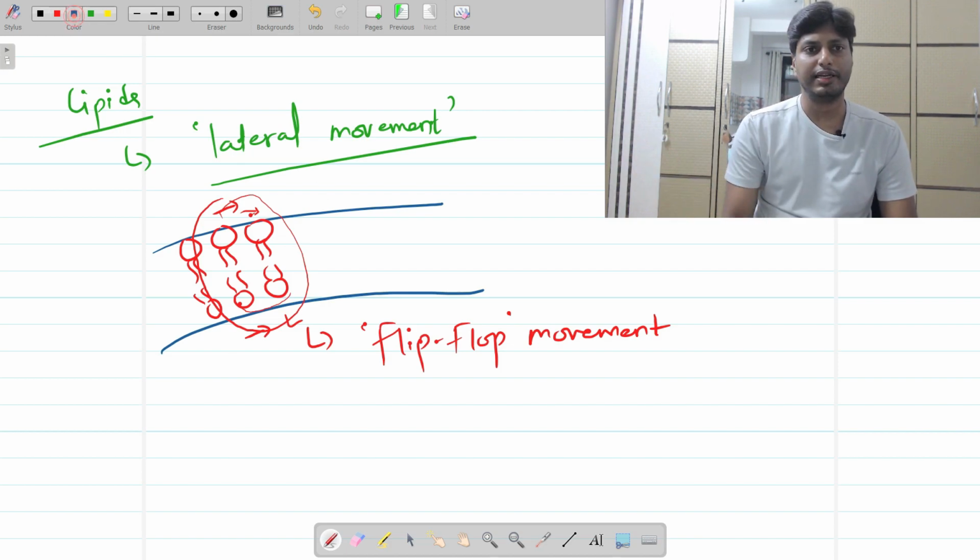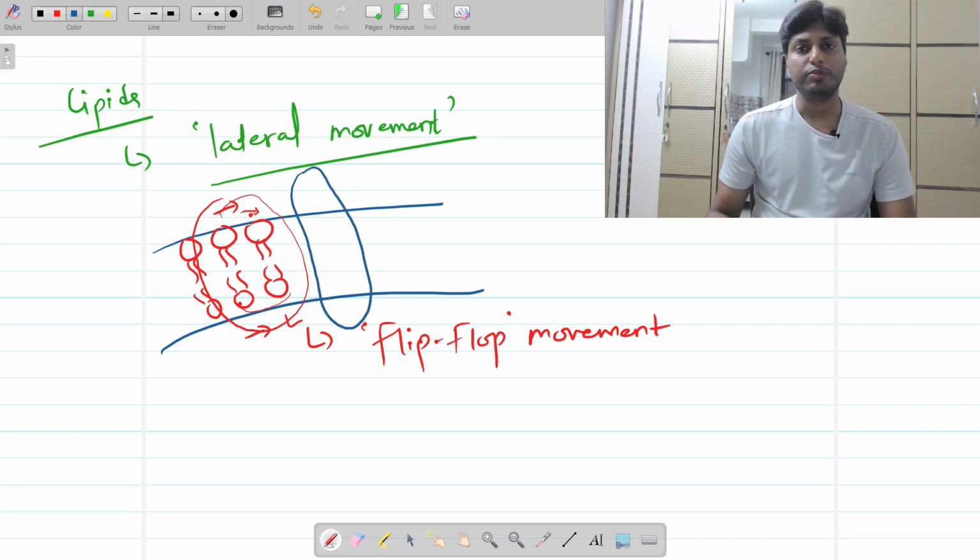We also said that there are proteins present inside the membrane, and these proteins are of two types depending on their overall rigidity in the membrane. Suppose the proteins are throughout the membrane, then such proteins are integral. If the proteins are present only on the surface, such proteins are extrinsic proteins or peripheral proteins. Now, what is their function? What is the main function of proteins?